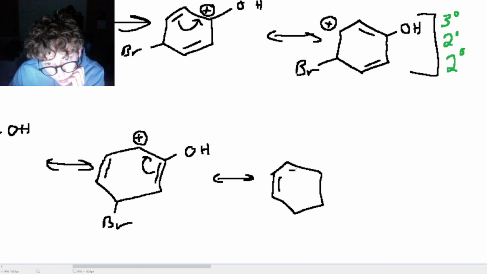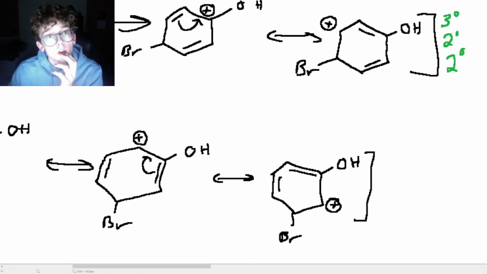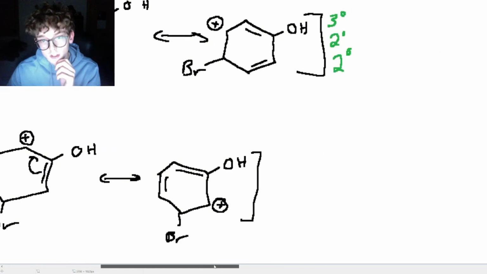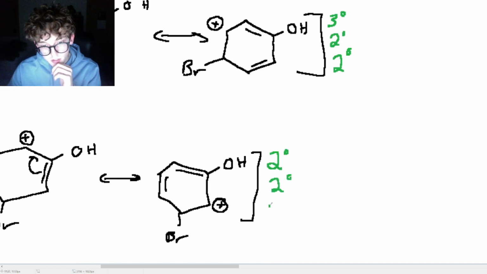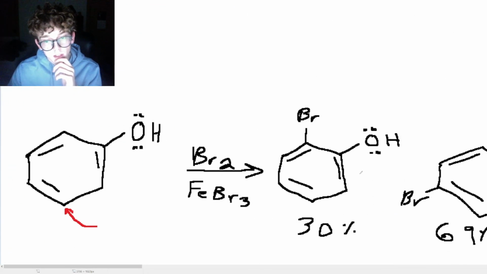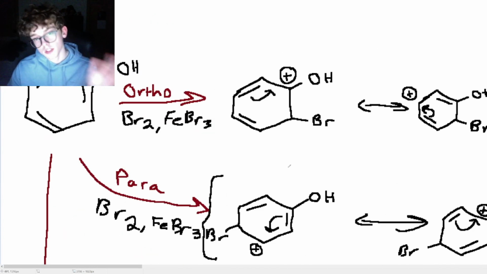And you probably see the problem here. I hope you see it. It's not the worst thing in the world to see, but who knows? Well, let's count our positive charges here. We have a secondary, secondary, secondary. So that's a difference I see. Secondary, secondary, secondary. All right, so let's first explain why, like we said here, we're only going to get about 1% meta. Can we explain that through this here?